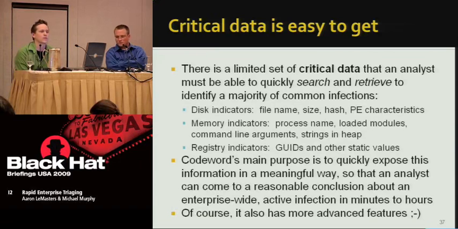In registry indicators, a lot of viruses and worms and the like can be easily detected just by looking in the registry. So again, the main purpose here is to expose this information quickly for a network defender, and not so much worry about the forensics wrapper. And there are some more advanced features we may go into, but really the idea is that this combines a lot of capability that's already out there.